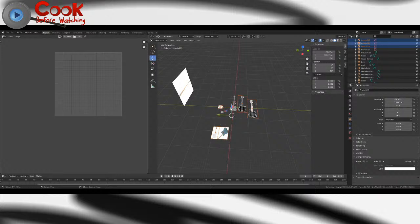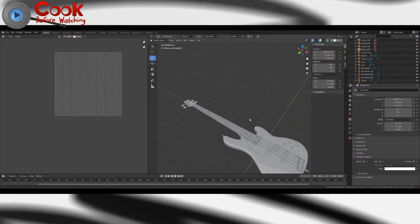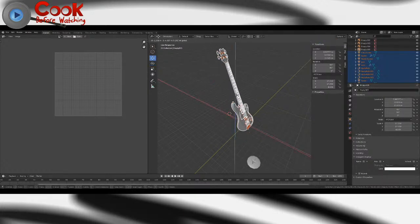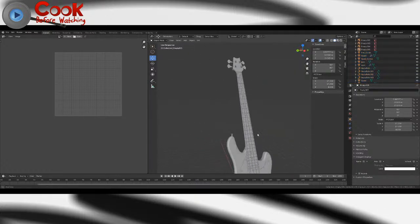If I just select all these, move them out of the way, including that, we have a guitar. It's pretty nice, ain't it? I'd play it.